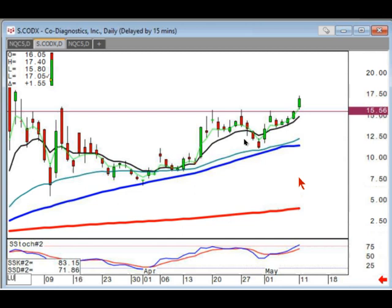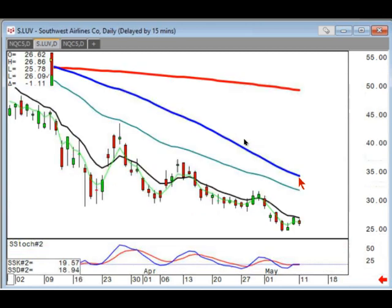Is it too short? Jake, that is the question, that if you're asking yourself that, it means it's already moved. So you look back and said, where should I have shorted this? Maybe here, maybe here, maybe here. But where is it now? It's pretty much down. There's probably better places to short.